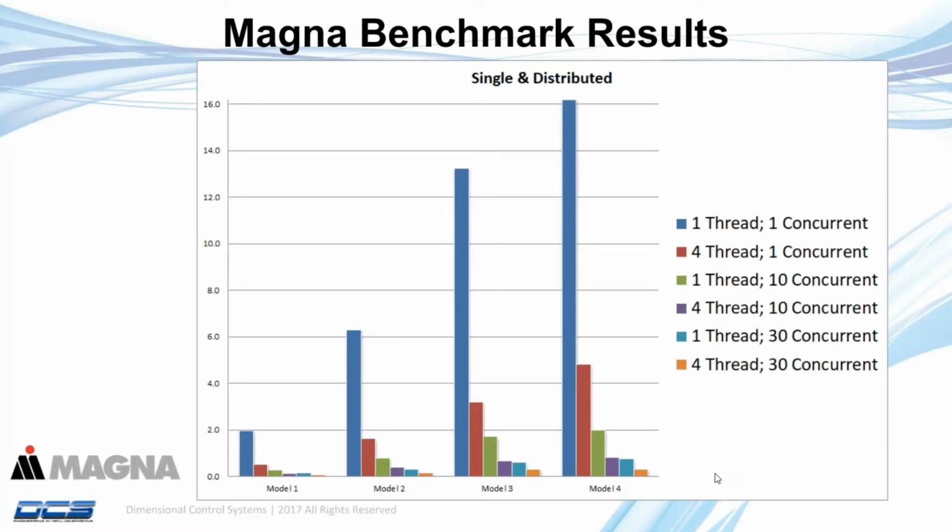Yeah, so that's 16 over there on the left. That's hours. So you can see on Model 4, what originally took 16 hours to run a simulation, just on your existing machine, without even using the distributed memory, we see a drastic, almost 75% reduction in analysis time. Then, if you know it's going to still take you 4 or 5 hours and it's the beginning of the workday, you can use your distributed memory to pass it off to the cloud to run your analysis while you go about your normal day, and you're getting another 50% increase in speed on top of that. Yeah, or 2 times increase in speed.